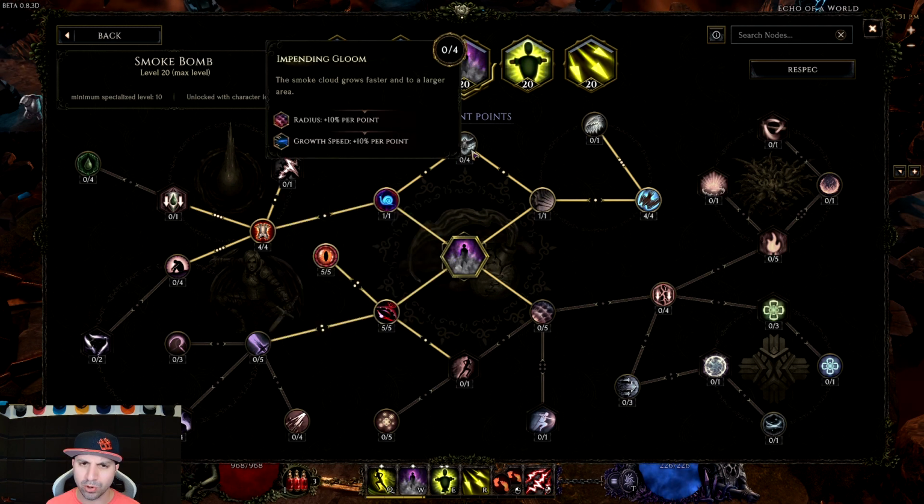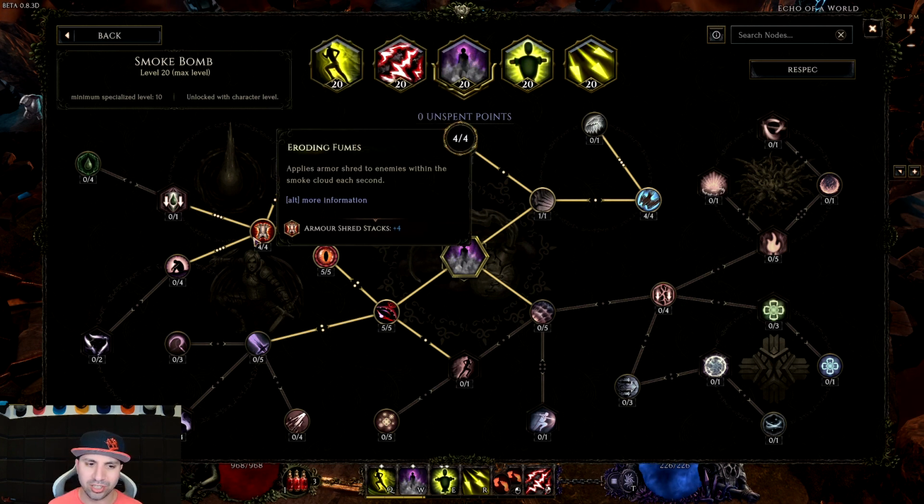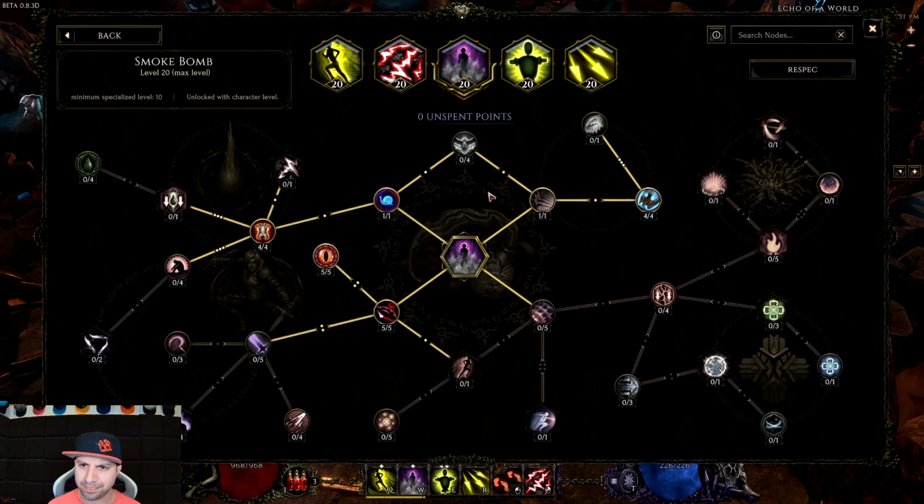Now, I've changed it. Before we had 4 into Impending Gloom, so you had a huge big smoke cloud. You don't need that because you're standing still anyway, so I've moved those 4 over to Armor Shred stacks, so you just shred that armor quicker, which means you do more damage.